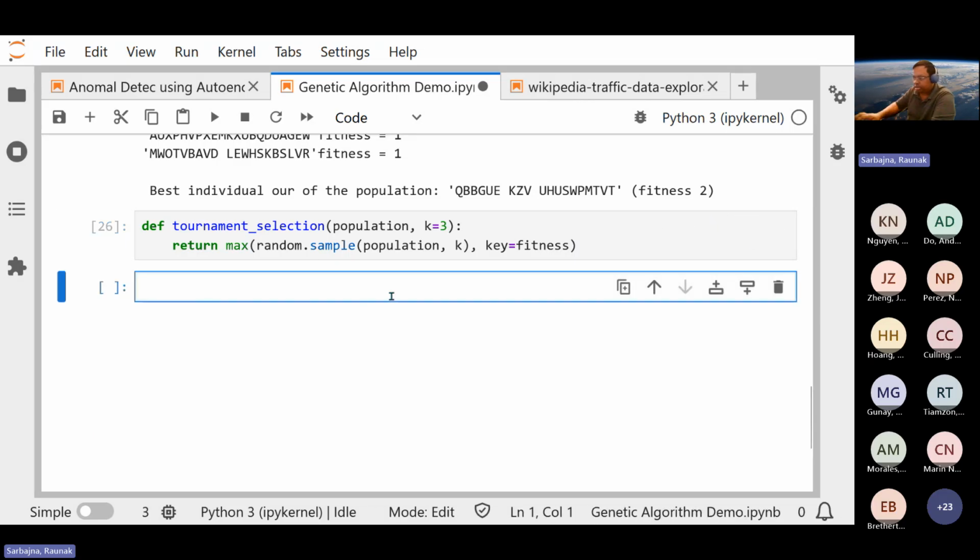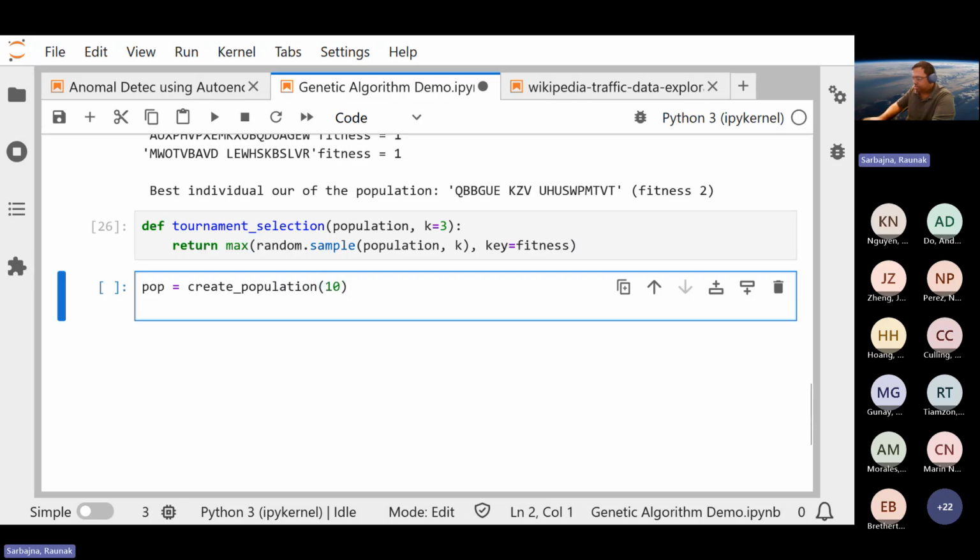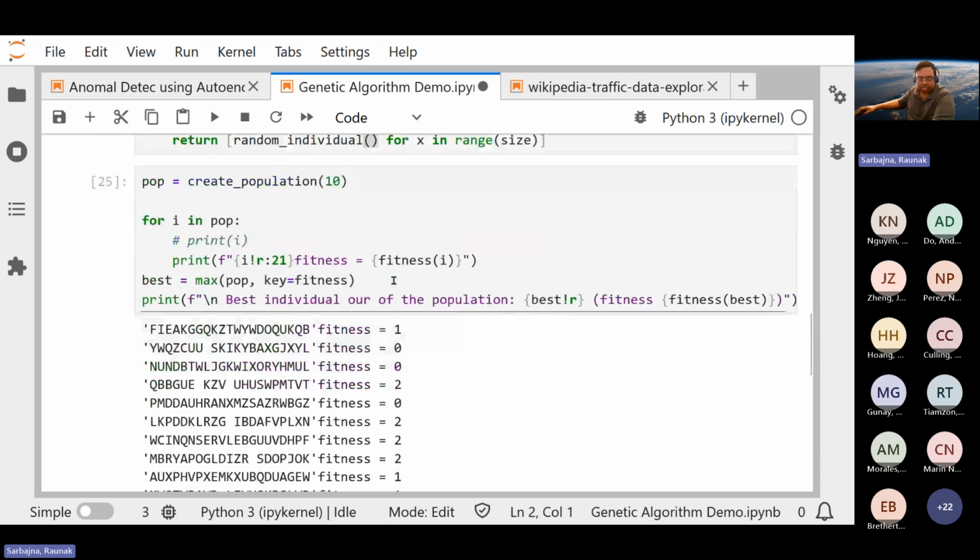Let's see if it worked. So again, let's create a new set of population of 10 individuals. Then let's print the population. Let's copy and paste this.